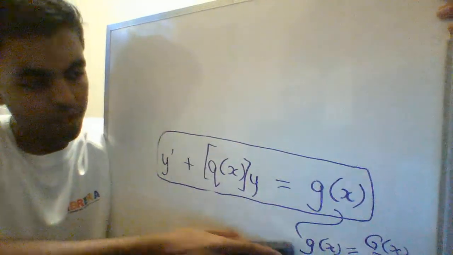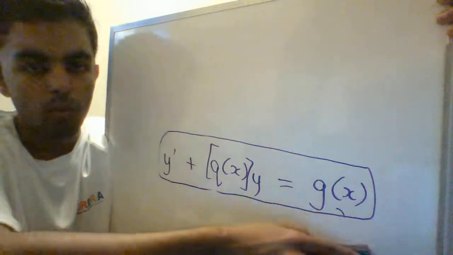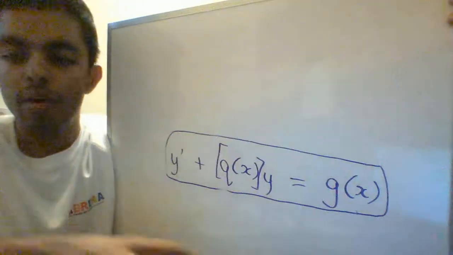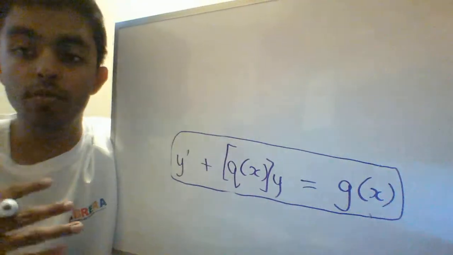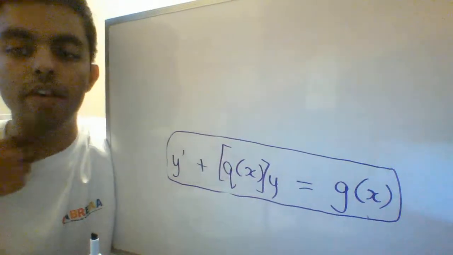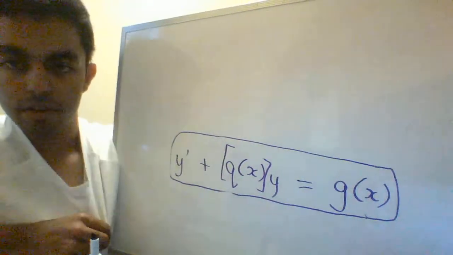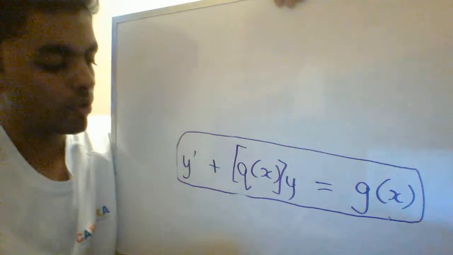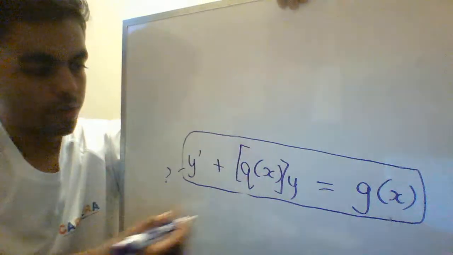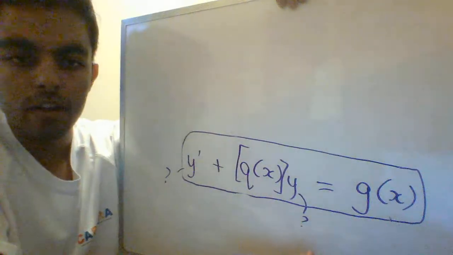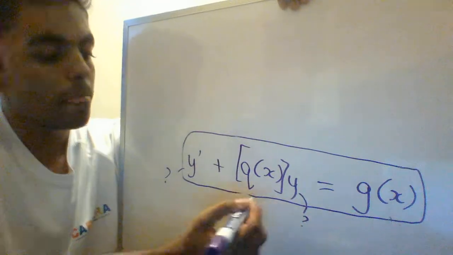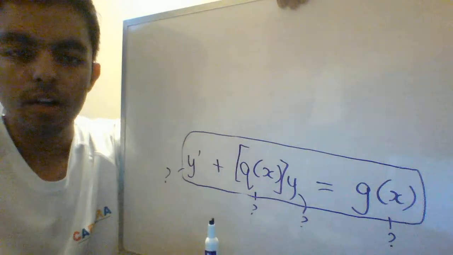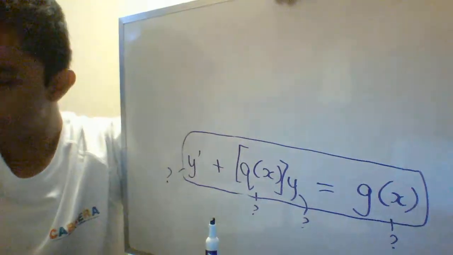If you look at the equation here, we're looking for y, right? And because we don't know y, that means we also don't know y prime, because if we knew y prime, then we could just do an integral, which is an antiderivative, to come out with y. If we had the derivative and took an antiderivative, we'd get our original function. But that's not something we're able to do. So right now we don't know y prime, so we've got a question mark there. We don't know y, and this is what we're trying to figure out. But we also don't know q, and we also don't know g, little q and little g. Those are our 4 things we need to know.